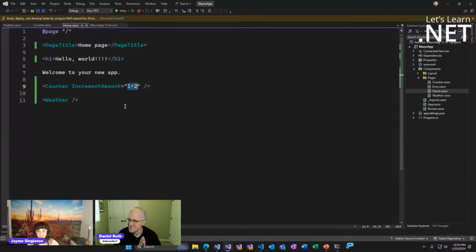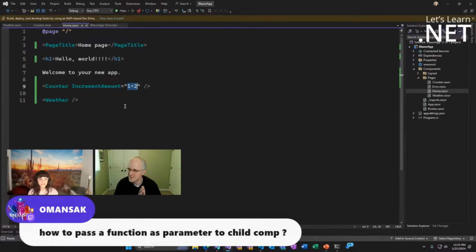Cool. And then another question, how to pass a function as a parameter to a child component? Oh yeah. Well, okay. So you can have a component parameter that's just like a func type. C# has types that represent delegates, which is how you represent a method that you want to call in C#.